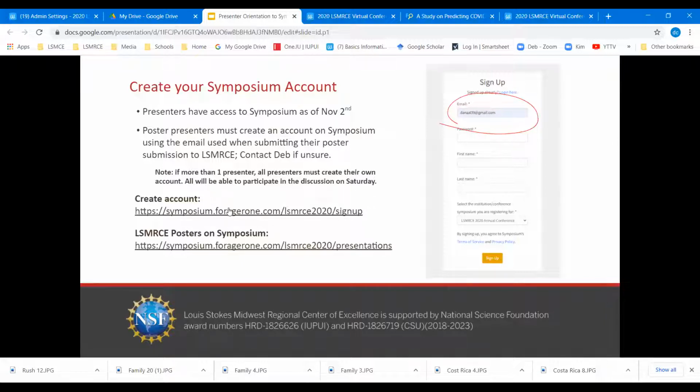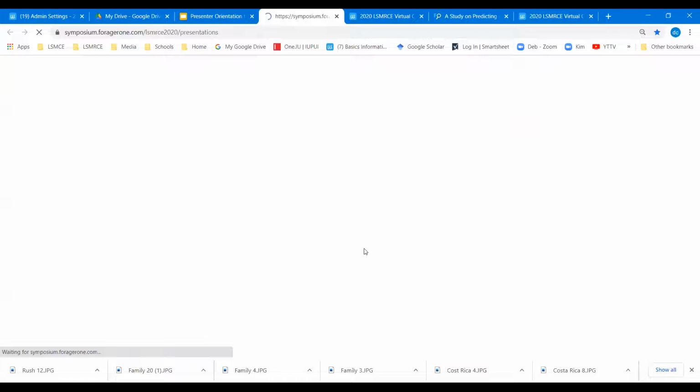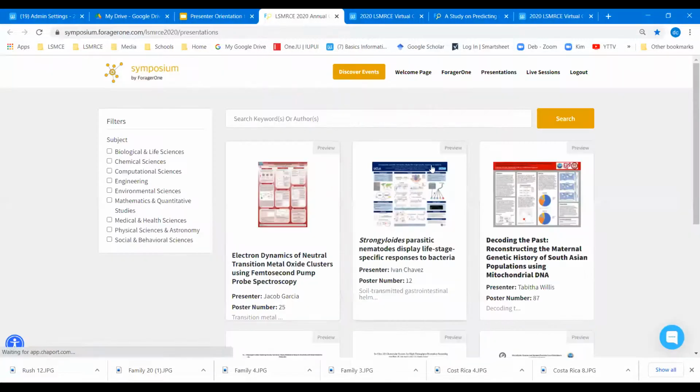So when you click this sign up link or the create account link, it will take you to this screen here. And as I said, you'll put in the email that you use to submit your abstract. You'll create your password, you put your first name, last name, and if you notice, it will automatically populate the event here. Just leave that there and hit sign up. Much like the Hoover, it will send you an email to your inbox where you have to verify the email. Once it's verified, you'll be able to come out here and log in. Once you're able to log in, you can just click this link and it will take you right into the posters.